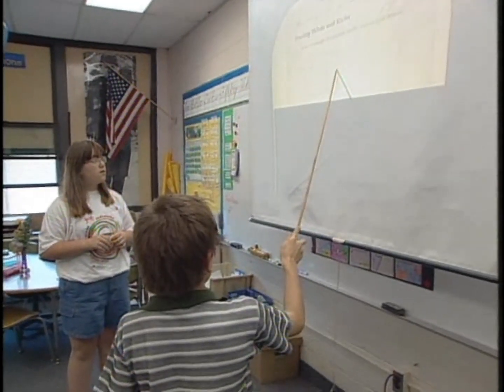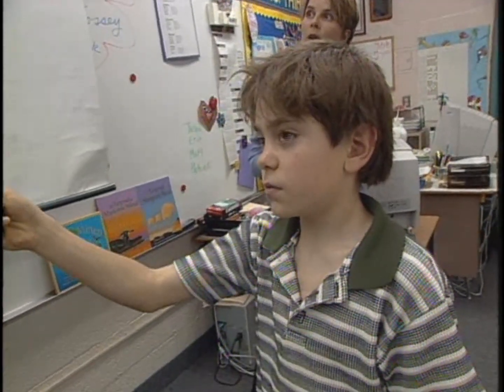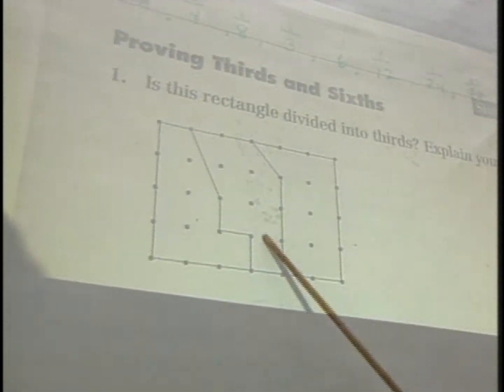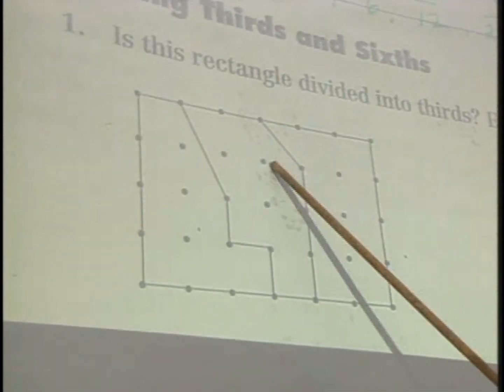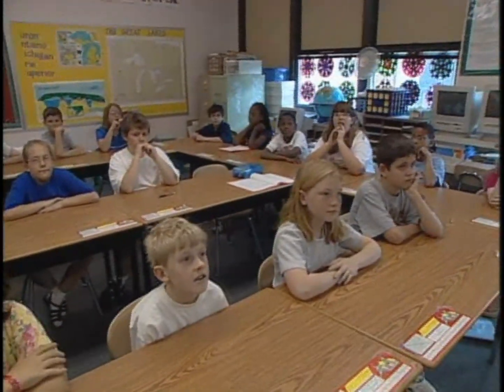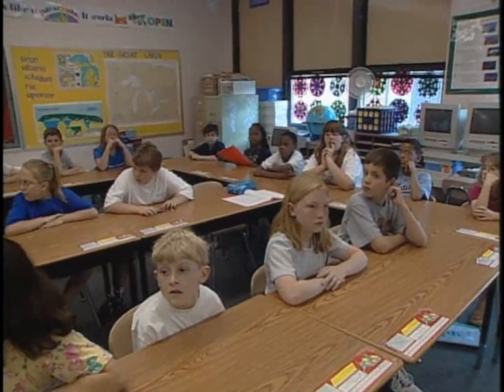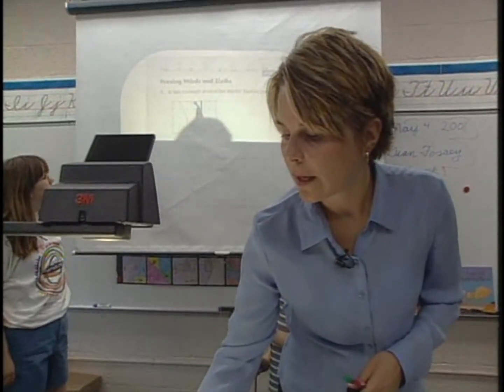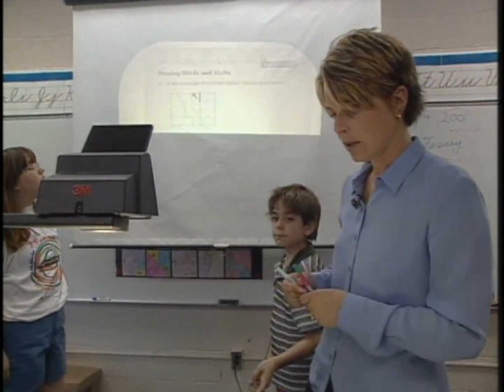If you folded this, they have too little. This one has too much. This one's right. Yeah, this one's right, but these two are wrong. They should take the half off of the 8 and put it onto the 7.5 to make 8. Okay, so if I drew a line like this and gave that one, then would it all be divided into thirds? If that one was on that one, yeah. Take that diagonal line off, and then we'd have thirds. Yeah. Okay, good.